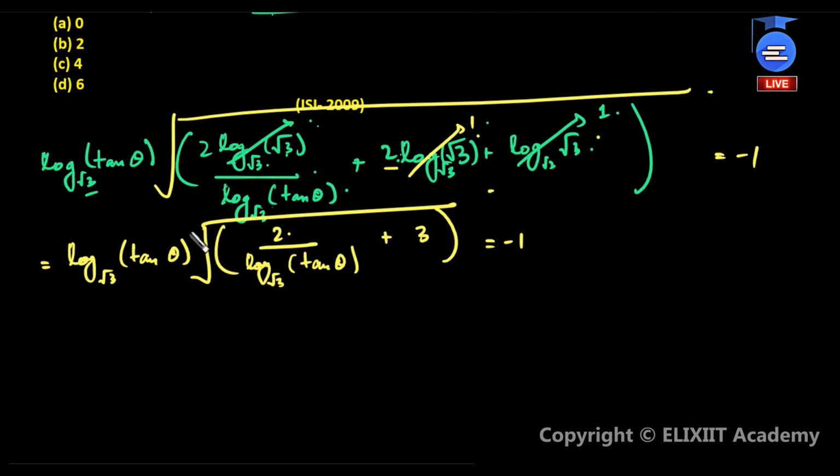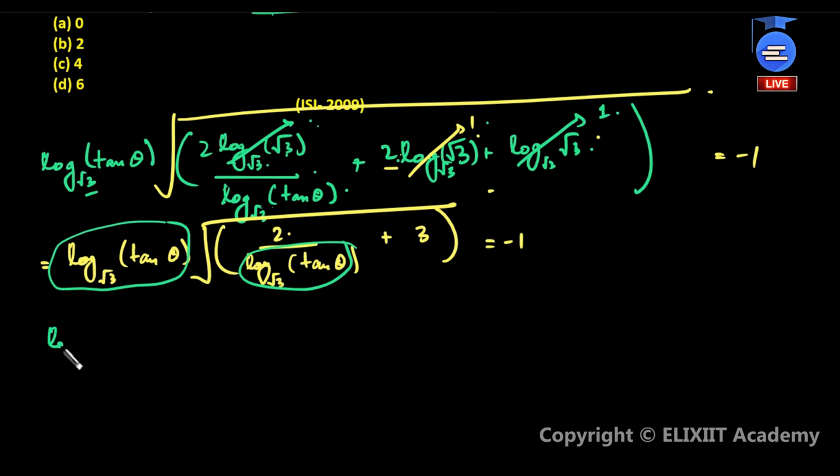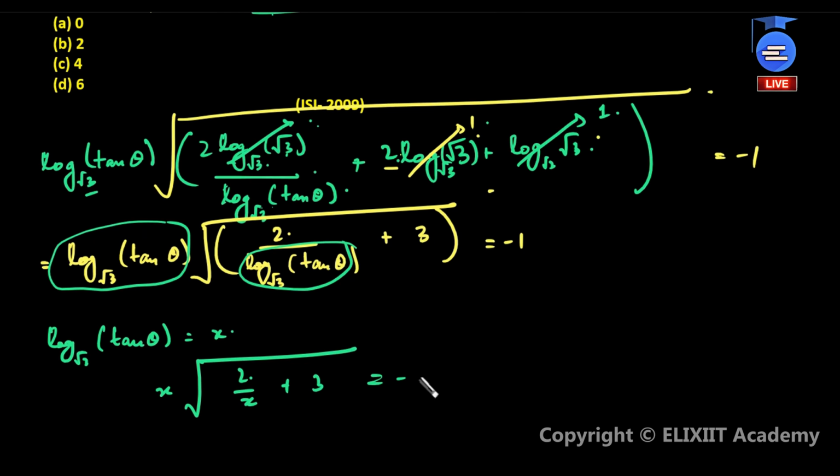So here one thing we can see common is this term and this term. So let's take some substitution. Later on we can replace this value. So let's take log tan theta base √3 as, you may take anything, let's say, let's take x. This is to be x. We're going to simplify this thing. Okay. So if you replace this x over here, this becomes x times square root of 2 upon x plus 3. Okay, a simple looking expression like you can see from here. We have taken this thing just to simplify this.